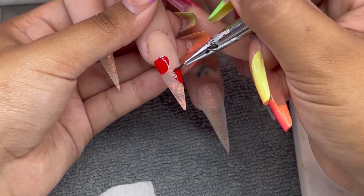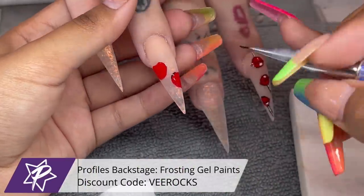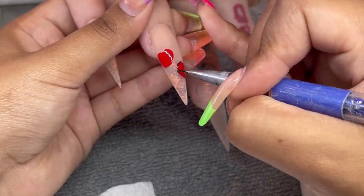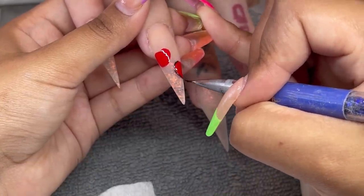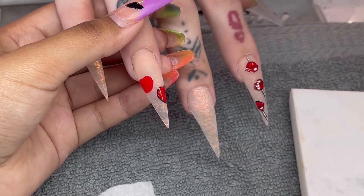Now we're going in with the details on the cherries. I'm outlining it with black since I already had black on my brush. Just a simple thin outline, and then I'm going to be adding a little crease where the stems are going to be. And then we're going to be adding the stems again.